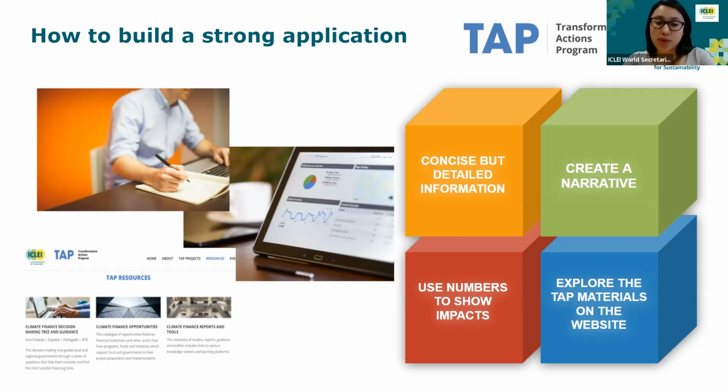Third, use numbers to show impacts. Remember, data speaks louder than words. And finally, explore the TOP materials that are available on our TOP website that we previously put in the slides, and later I can put the website in the chat box. We have different knowledge products, and these products can give you very detailed information that might be very useful while filling out the application form.